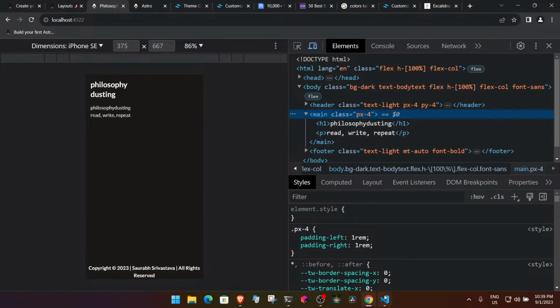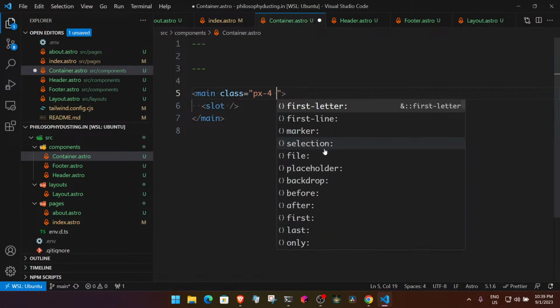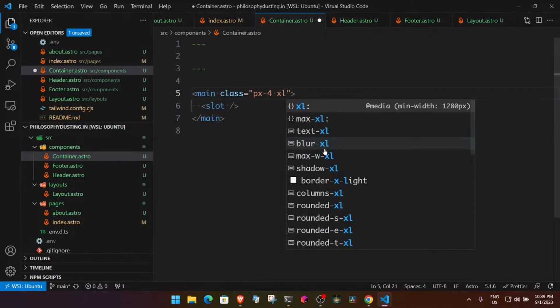So this is fine. Now there has to be something that I want. So anytime I wrap anything inside the container, it will be like a good pathway for this thing. What is MD? Not MD. LG. No. XL. Hmm. Let's see.